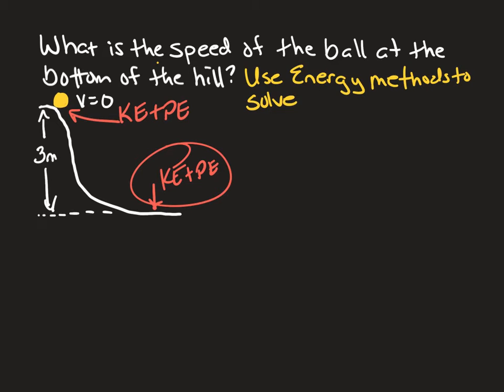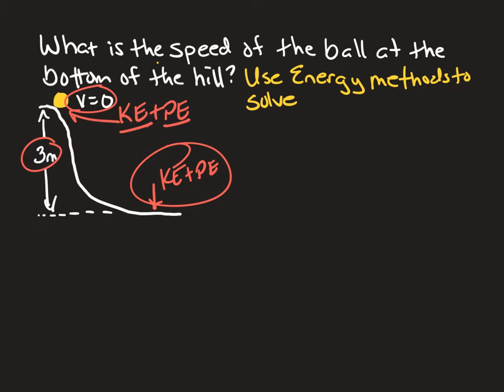Now I got to compare this to a second location. In the second location, I need to know the speed, that's going to be the kinetic energy, and I need to know the height, that's going to be the potential energy. So at the top, I know the speed and I know the height. So because I know those things, that's why I chose those locations. So that's important when you're doing this. One location is going to be about the question. The second location is going to be somewhere else in the diagram where you know the speed and the height at the same spot.